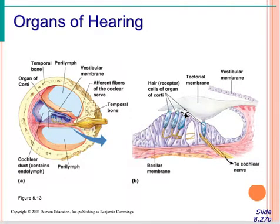The hair cells vibrate and send a message down the cochlear nerve if they vibrate at the right frequency. So this is where you have heard about having the right kind of impulse, the right kind of stimulus. They all vibrate because of the perilymph, but if they are vibrated at a particular frequency, that causes them to depolarize and send the message down the cochlear nerve. So it has to be the right frequency for the hair cells.